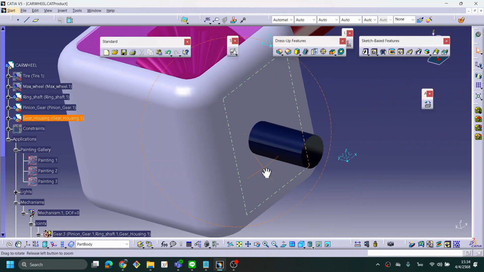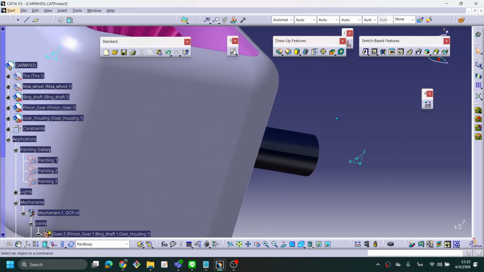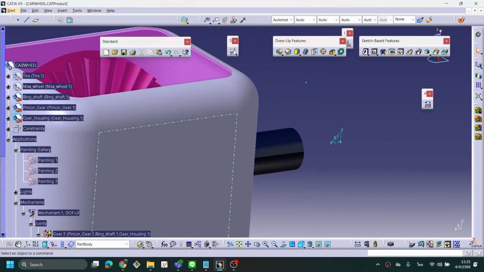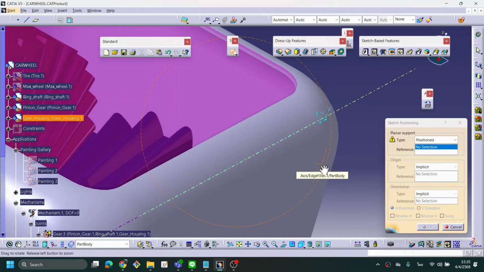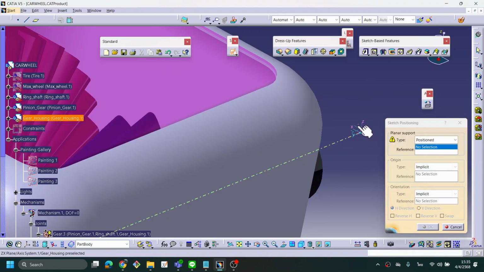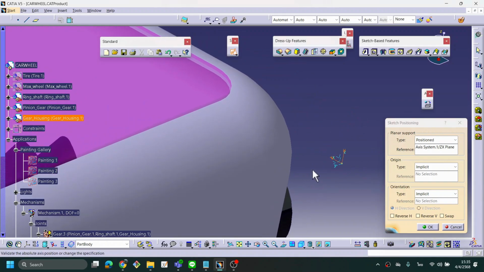Okay, another. This one is easy, right? Because you have the reference, the pinion gear. And you use the sketch, and find the plane. For a plane I can select the axis system. Click on here and check whether the axis system orientation is correct or not.